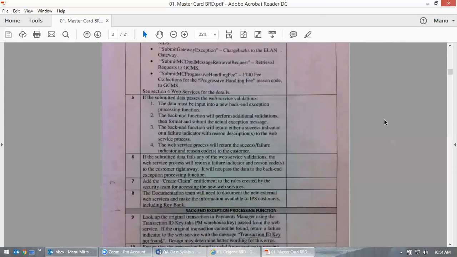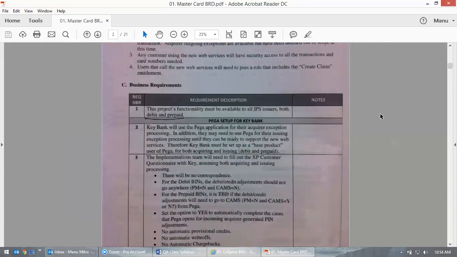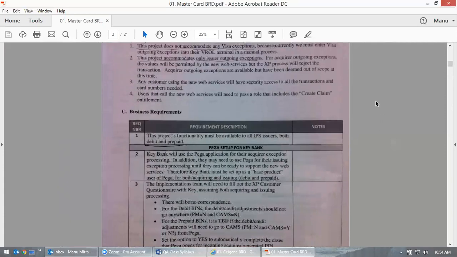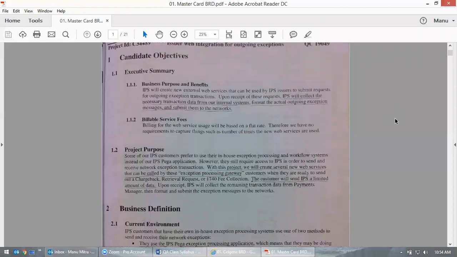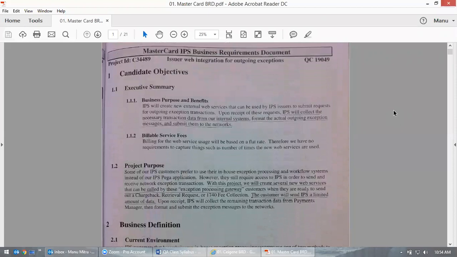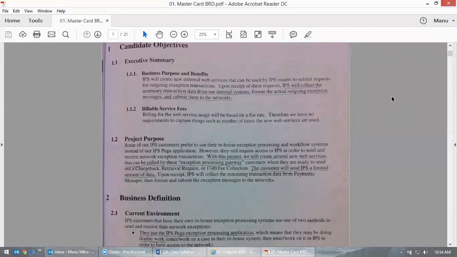Okay, so you need to read the whole document. Actually, you don't have to understand each and every perspective here. But the point is, what test cases you need to write based on this document. That's what you need to understand. There is a lot of information because this document is prepared at a high level, since everyone has access: project manager, scrum master, business analyst, developer, tester, architect, and if there is another development team, everyone has this access, right? So they make it keeping everyone in mind.